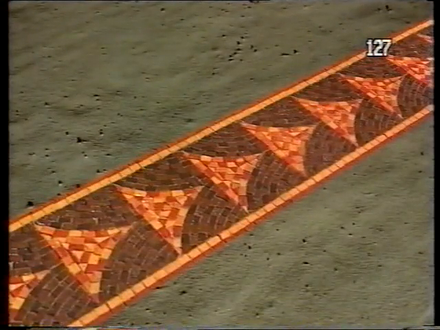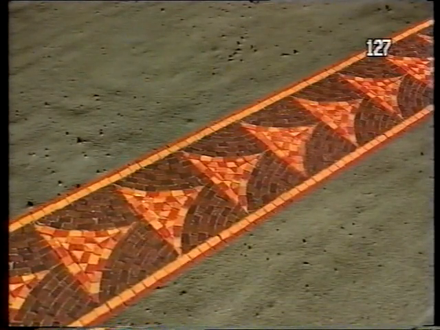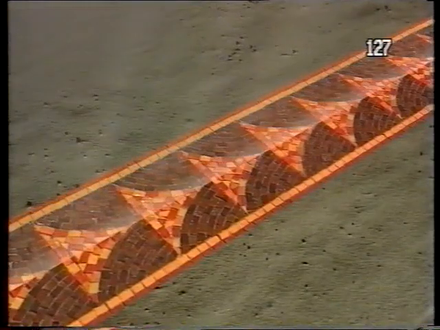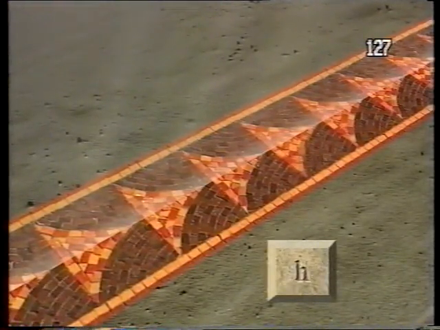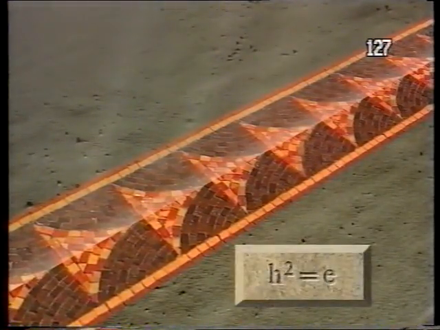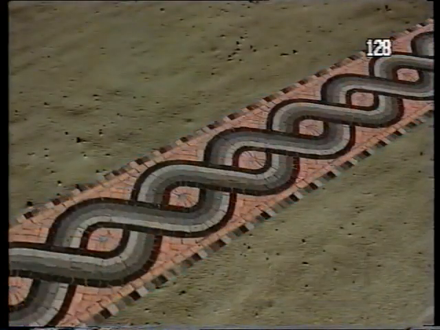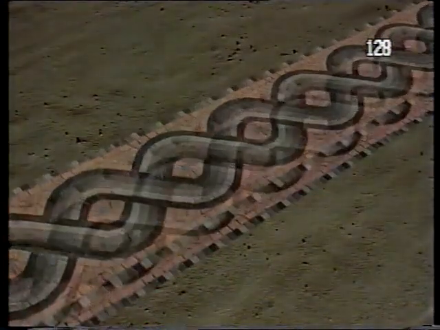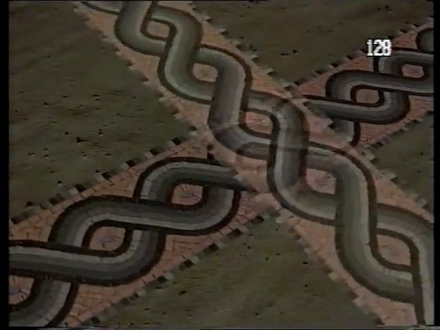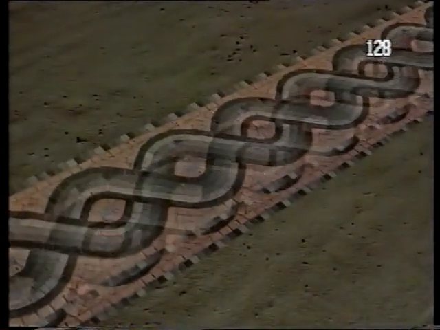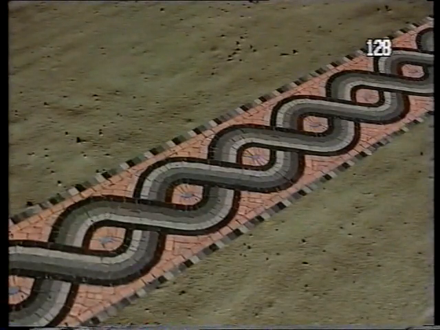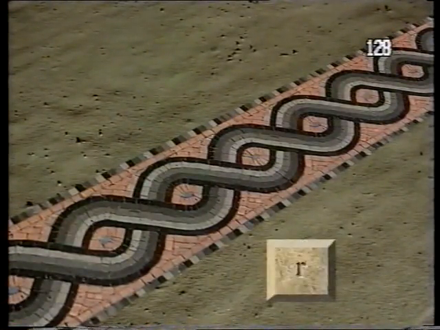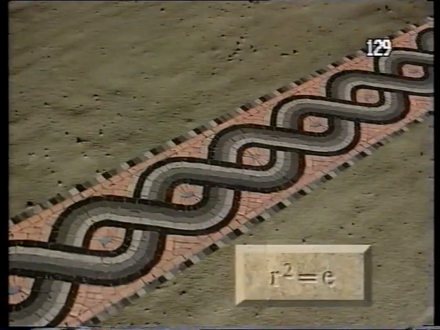But what about this frieze? It doesn't have any reflectional symmetries in vertical lines. But it does have a symmetry about this horizontal line. We'll call this the reflection H. As you'd expect, H composed with itself is again E. Now this frieze doesn't have any reflectional symmetries. But if I turn it around, like this, then you can see that there's a rotational symmetry. We'll call this the rotation R. Again, R composed with itself is E.